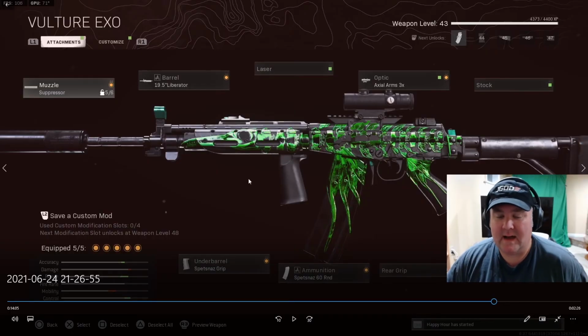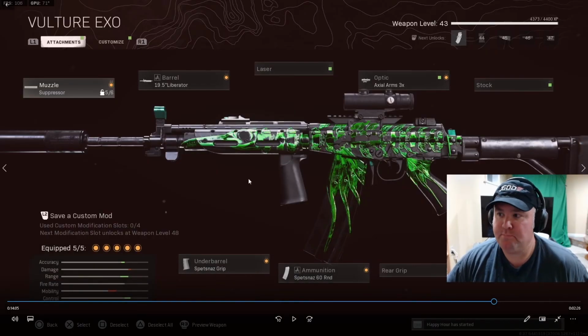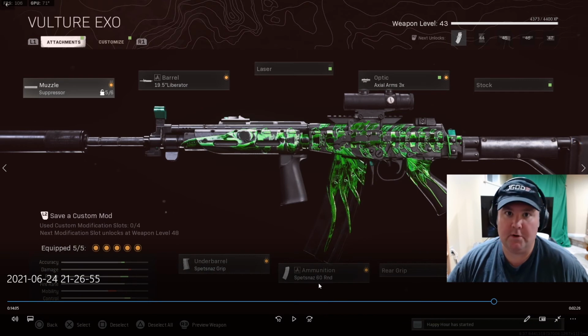So on the FARA, I don't have this thing completely leveled up yet, but I can laser people with this thing from far distances with not even all of the attachments unlocked. So start with this build when you get to this point, when you're leveling the weapon. This build right here that I've got is a good option for you. The things that aren't going to change though, once you hit the 60 round, you're going to keep that, and the 3 times works really well for this gun.